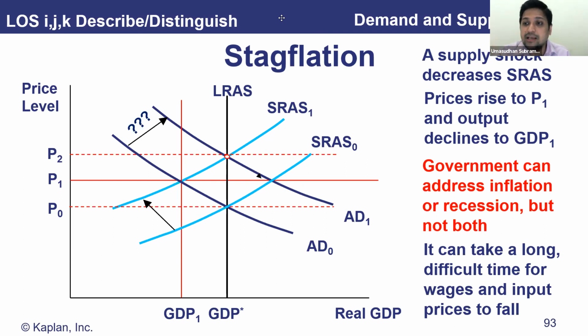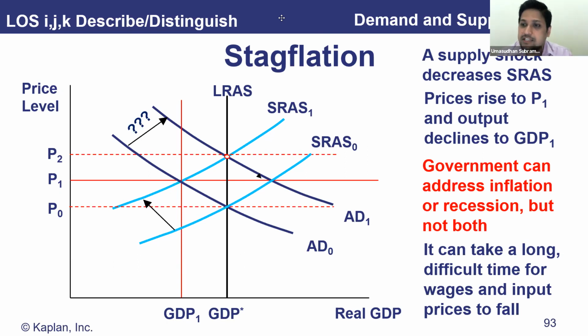But what will happen to prices? Think about it. Because there is more demand for goods and services, are the prices going to go up further, or are they going to go down because people are buying more? What do you think is going to happen to the prices when the government puts in more money? So inflation is again going up. Can you address recession and inflation at the same time?